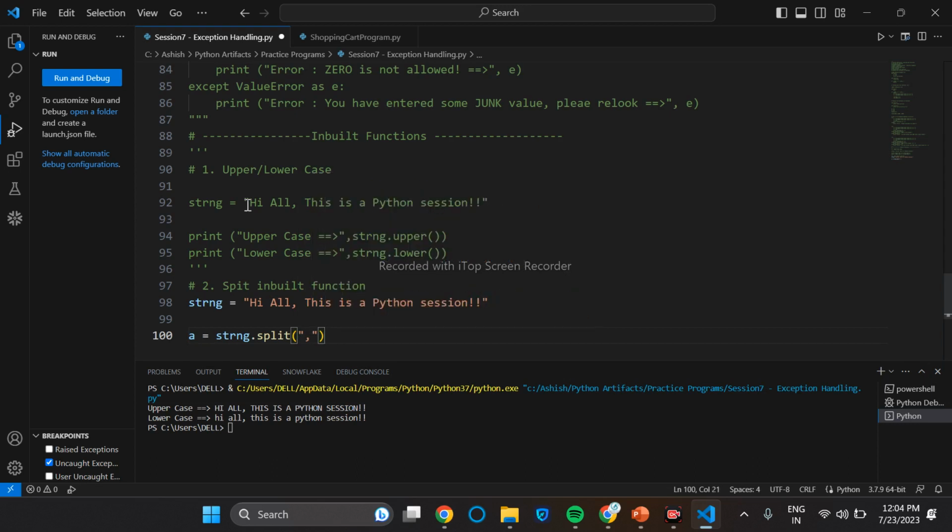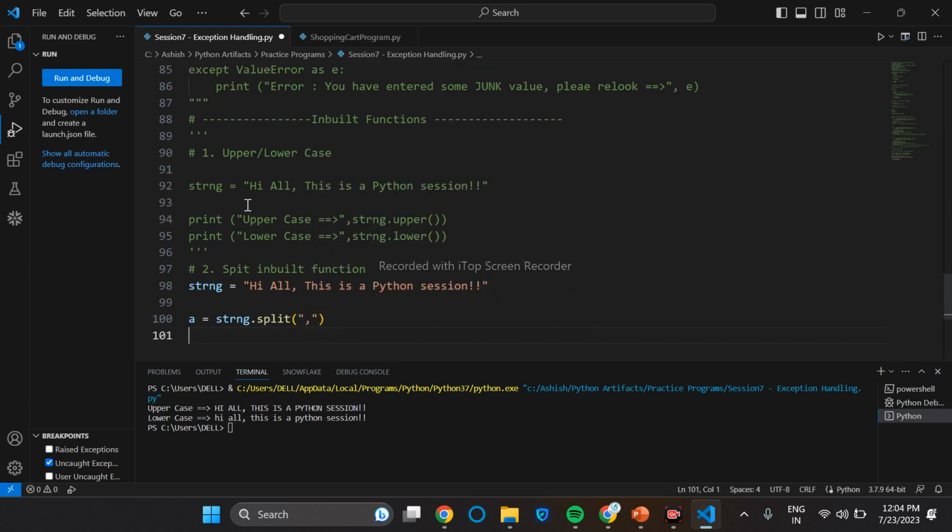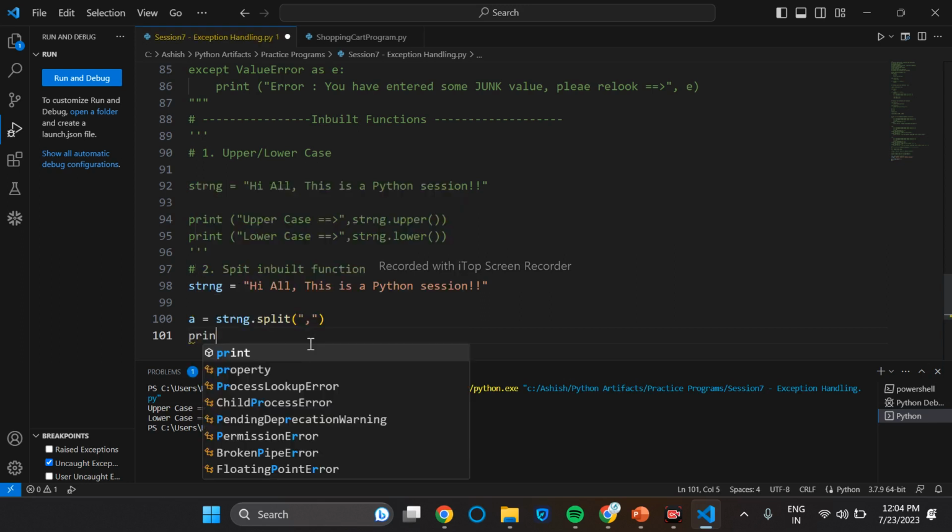Once we split this, it breaks the complete string into two sections and transfers that to a list. The first section would be part of your zero index, and the second section would be part of your first index. In case you want to break this using the white character, that is space, then it will design that many indexes accordingly. We'll have that example as well. So let's see this first.